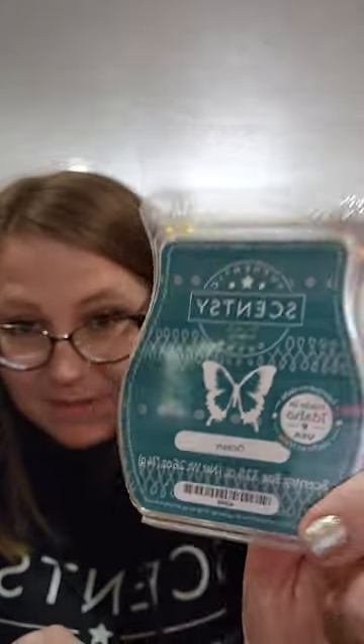Ocean — another one I did in my office that lasted forever. I love this scent. I've decided this is my favorite fresh scent — if I could only pick one from the fresh category, this is it. It's so nice, fresh, and clean, and so long lasting. This went for a week and a half in my office until I finally took it out. The clean smell is so unique — not one of those weird aquatic notes. This is also my favorite in laundry. I highly recommend it.